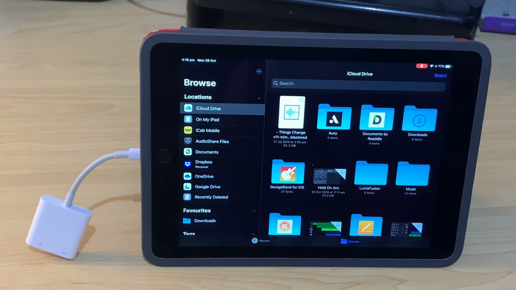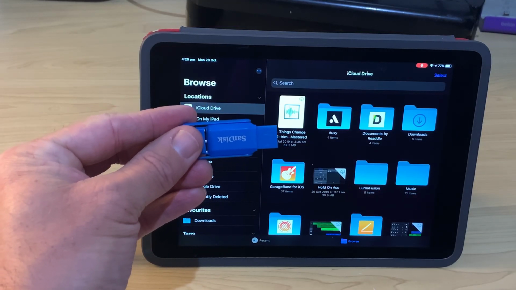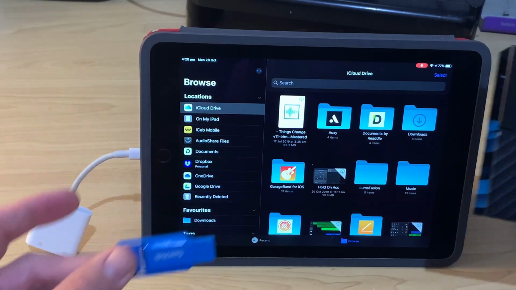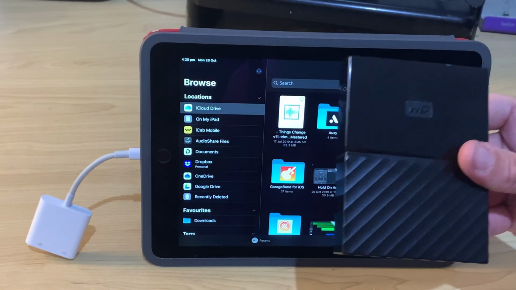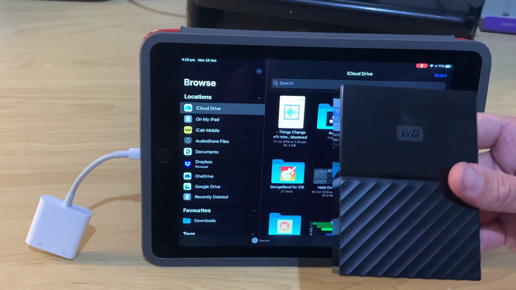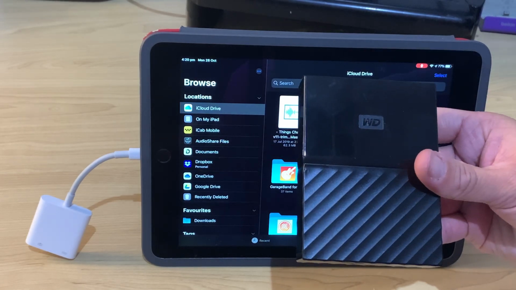Now, since iOS 13 and iPadOS 13 was released, we've been able to use USB drives directly with our iPhone or iPad, but it's not just for flash drives. We can also connect USB hard drives and use them to store files to transfer from and to our iPhone or iPad. Yes, it's super cool, and in this video, I'm going to show you how.